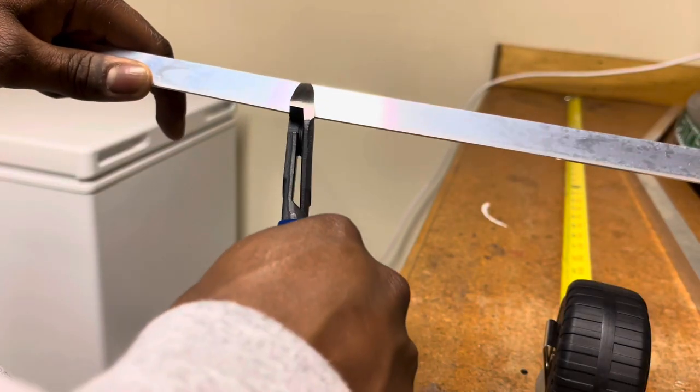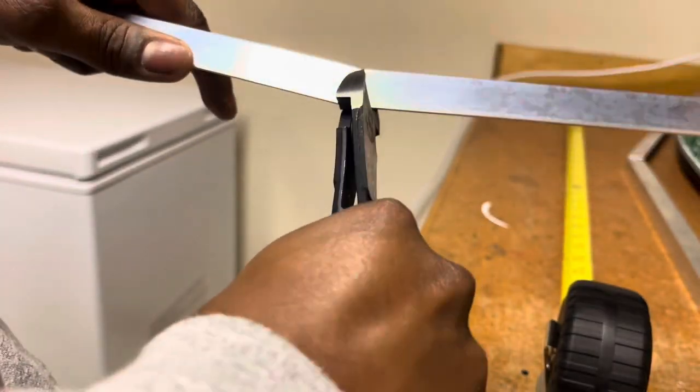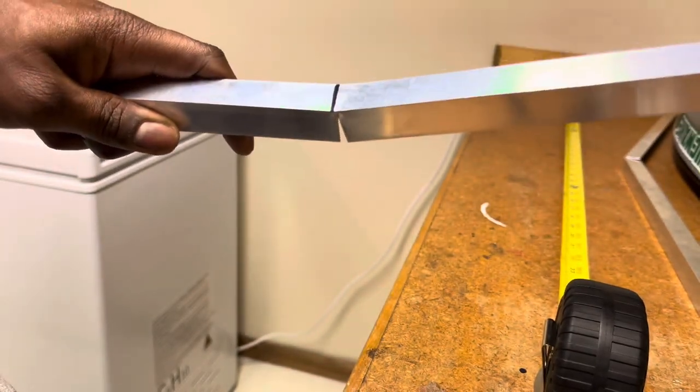Find where I want to cut, do like that, and just keep doing like that. Should cut like that. Perfecto.